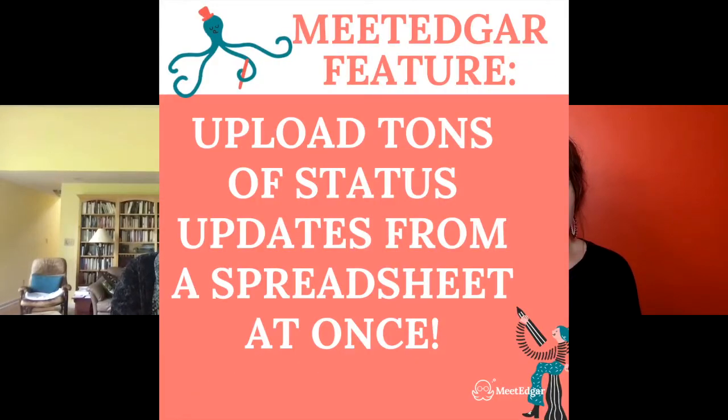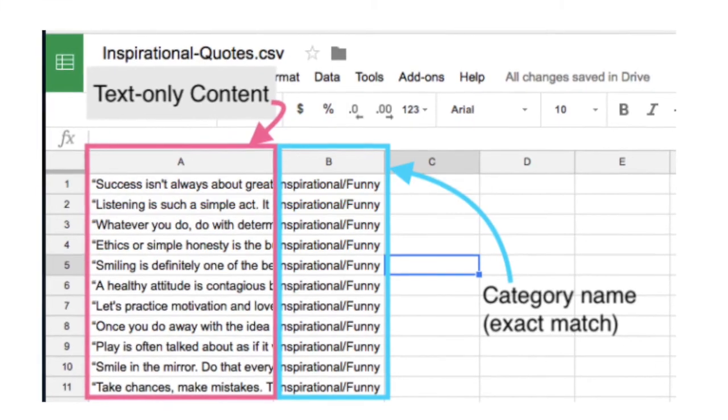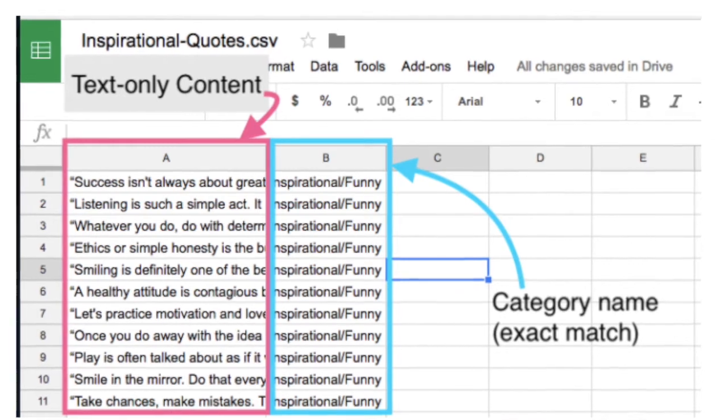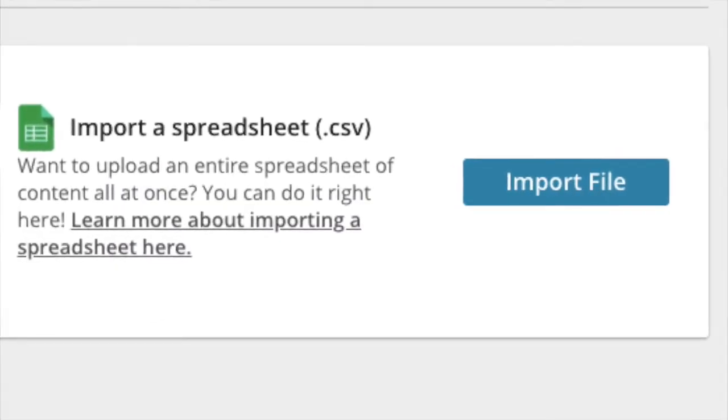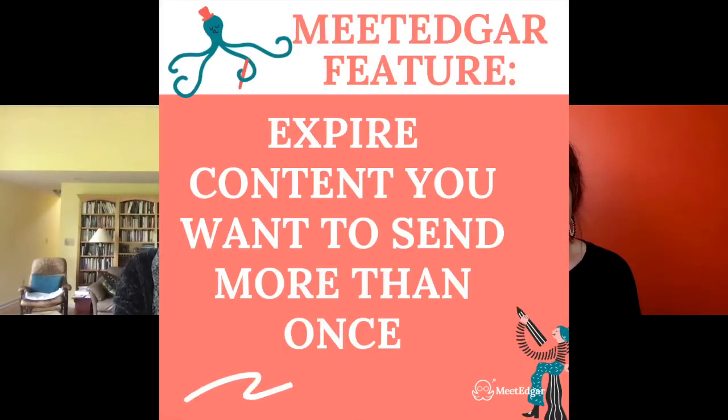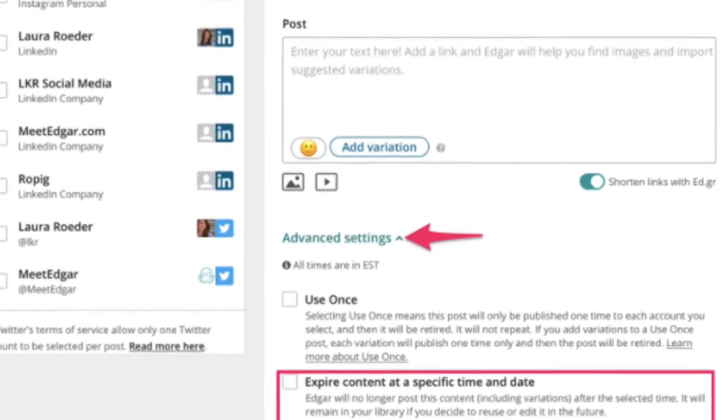And then when they come back to me and they say, this looks good, then I upload it using the upload function on MeetEdgar, which makes it nice and quick. And at that point, after everything's uploaded, I check the images and I set the time frame. Some of them I want to post forever. If it's an evergreen thing that's going to be good forever, I don't really put an expiration date on it. Other things I might put repost for a year or 2 years. And sometimes I put just post once because I only want it to post once and we're done.